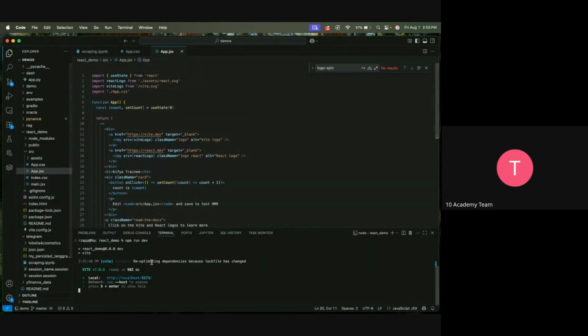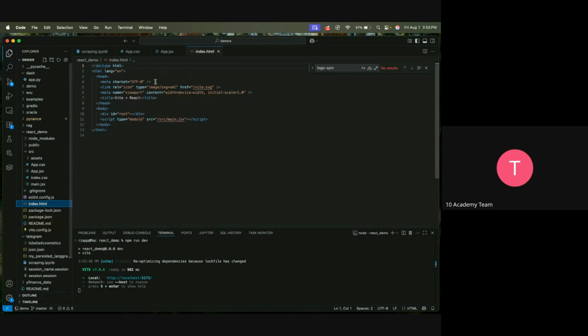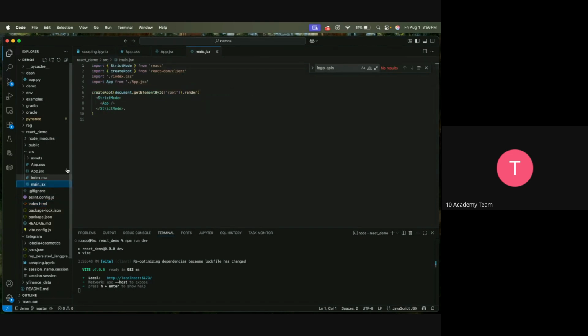Whenever npm run dev is invoked, this is the particular single page that is technically running, but this HTML tag is connected with other files, so it will run them. If you see here, the HTML file is reading the main.js. The main.js, if you go here, is running which one? The App file, which is imported from this one.